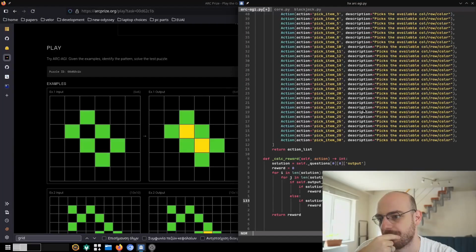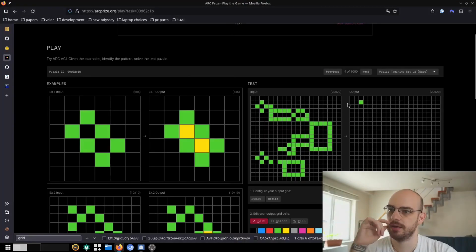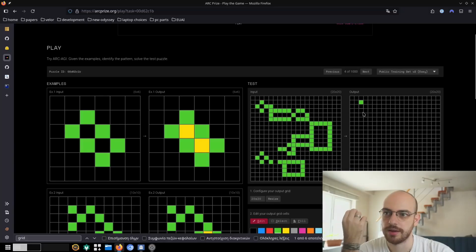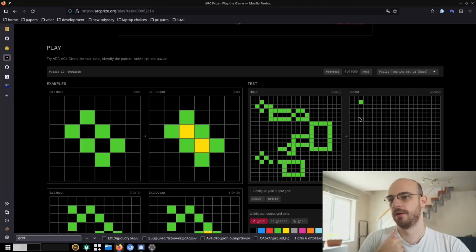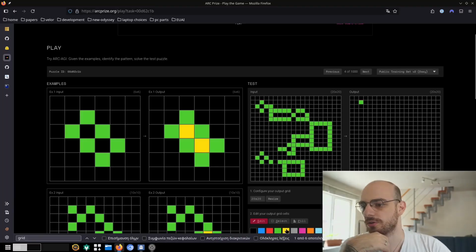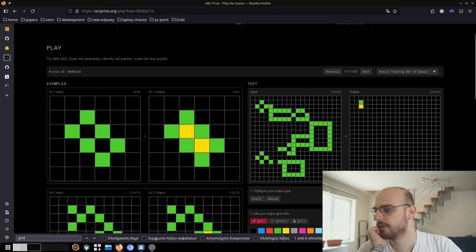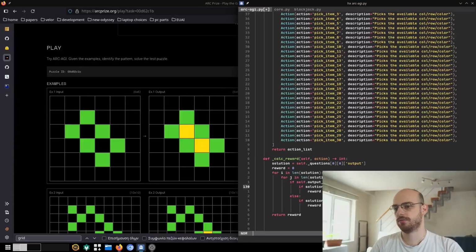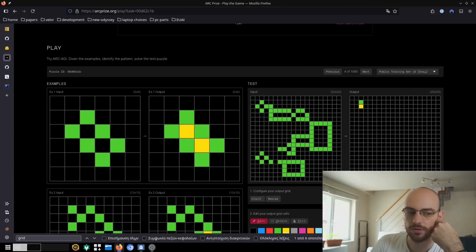And if the solution is, it should be empty. Because if these are the same colors, this would be like a huge reward boost, right? And then adding a color would not do anything to it. But if it is the wrong color, it should be this. And if it should be the wrong color in general, I don't think I need that, to be honest. Like if it paints something that shouldn't be painted, it shouldn't be able to get a reward from that, or say 0.